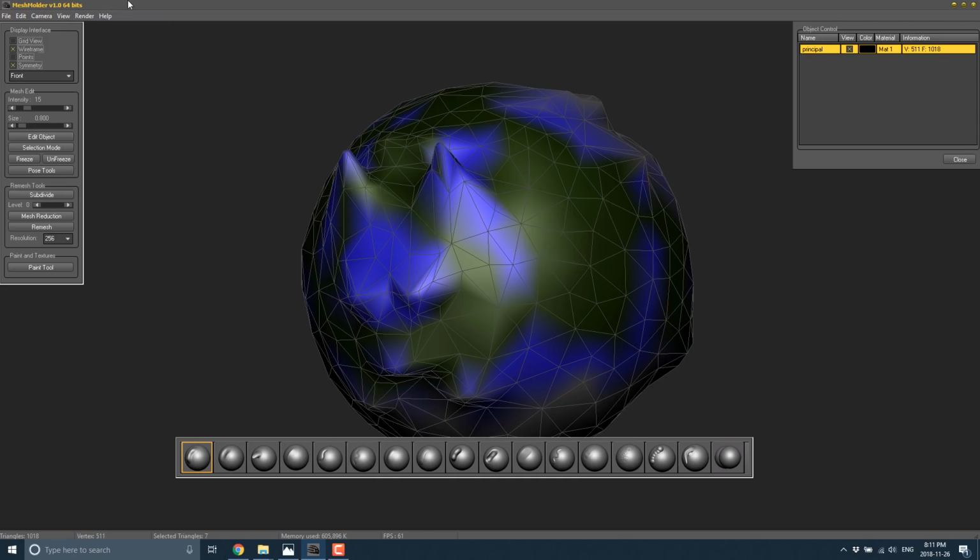I love these free tools, and I think MeshMolder is definitely a very capable sculpting tool. Now the question is, if you're already committed to, say, the Blender workflow, why wouldn't you just use the Blender tools? Well, they are improving rapidly, so that is a very valid question. But if you are not necessarily sold into that workflow, or you like the look of this better, definitely do check it out. It is very much a spiritual successor to Sculptris. So if you loved Sculptris before, but you're disappointed that it is no longer being developed, definitely check out MeshMolder. This is a very, very cool tool, and hopefully it gets more love in the future.